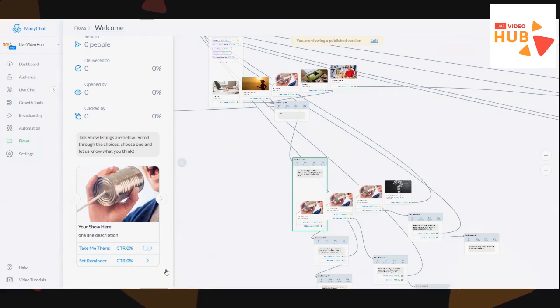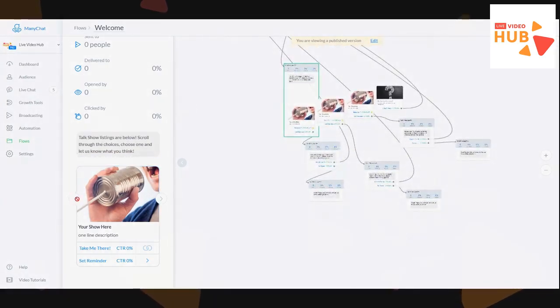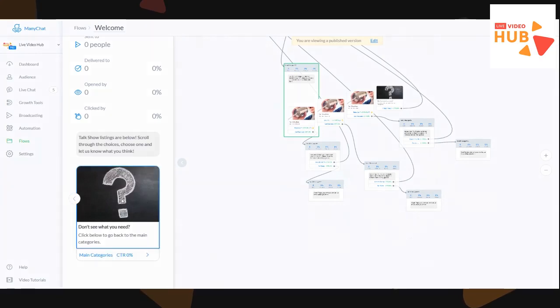I'm good. At the end, go ahead and go to the building canvas, go to the picture of the tin can and the string, go to the arrows to the right. You'll see that I put the same picture in for everything. Go ahead and click it a couple times. One more time. At the end of every category, I put a, hey, are you not finding what you're looking for? Do you want to go back to the beginning? So that people can return to the main categories.